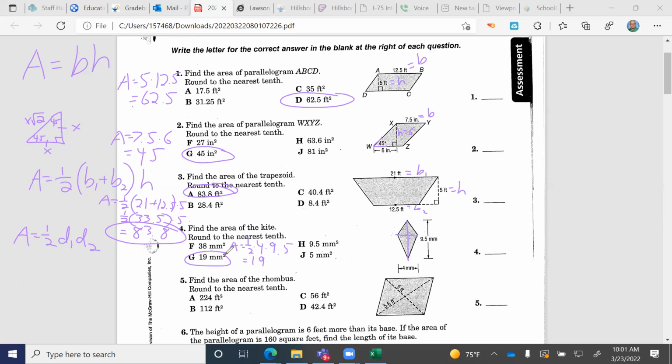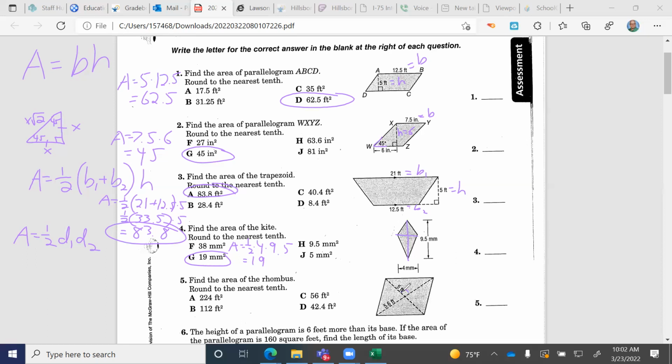No. One of these sides would have to be my base. I don't have any of the sides. So base times height could work, but in this case, we don't have that information. What was the other formula that we could use for a rhombus? It was the same as a kite, 1/2 d1 d2, because the diagonals are perpendicular to each other in a rhombus. So we can use that same formula that we had for our kite. So 1/2 d1 d2. Plug in those parts.